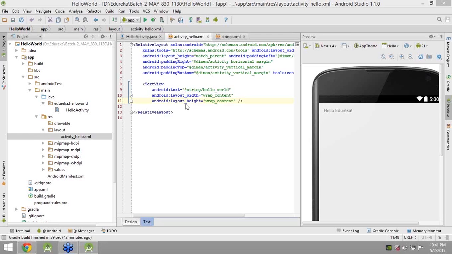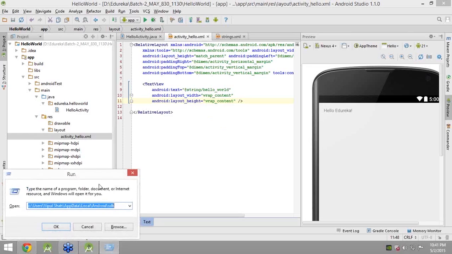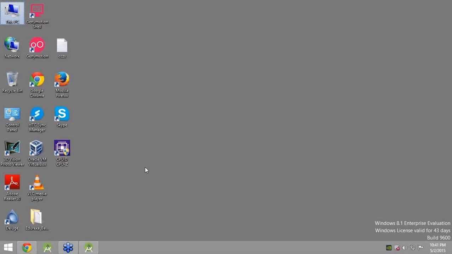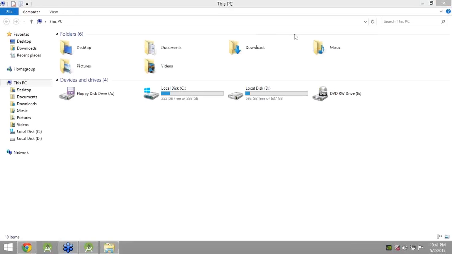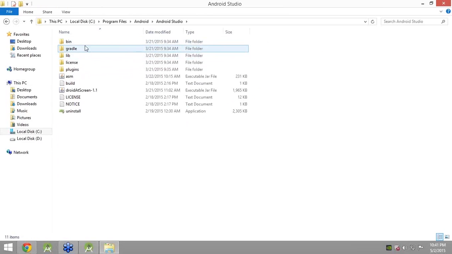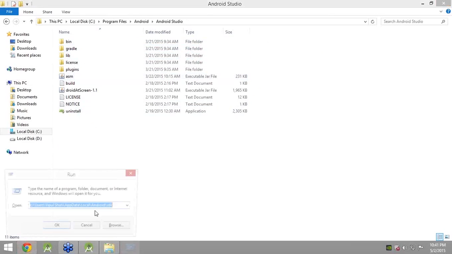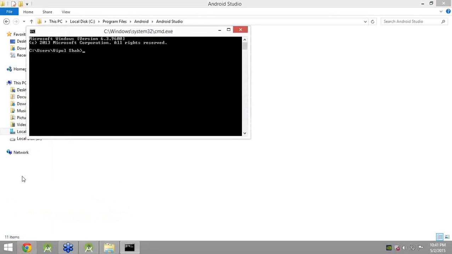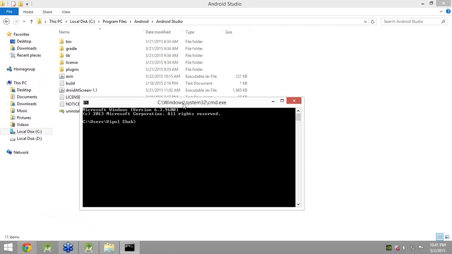And the next thing that I'm going to do over here is launch one tool. In your case, you would not require that tool because you don't want to project your screen to anybody. But I would be using that tool since I want to project my device screen to you guys so that you can see all the things on my device. So I will go into C, Program Files, Android Studio, and that tool name is ASM. So I would connect my device to the computer, and I would say something like java -jar, and I would drag that tool.